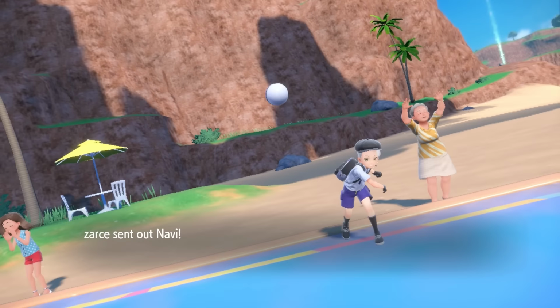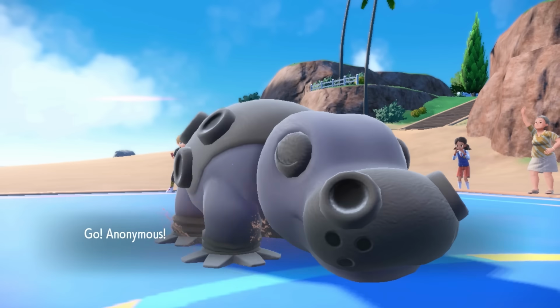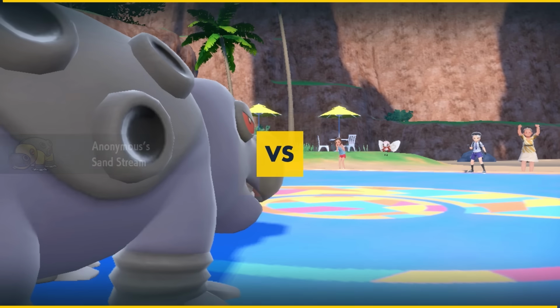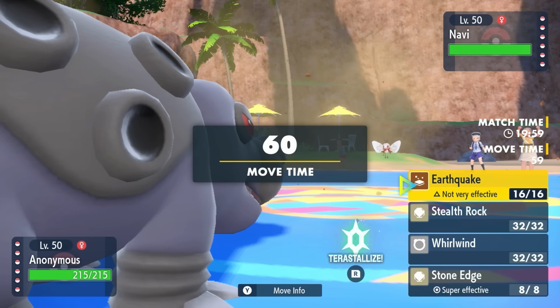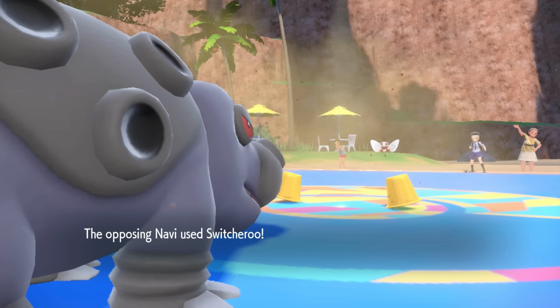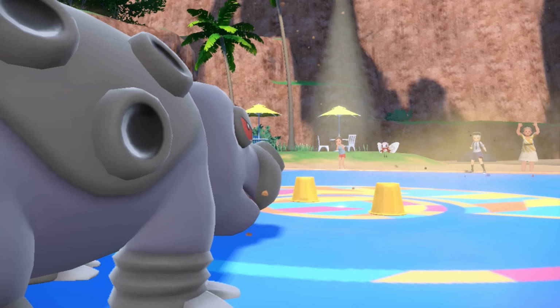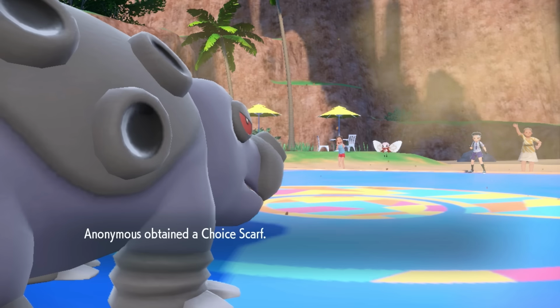All right, so this time my opponent is going to lead off with what looks to be a sticky web setter of their own in the form of a Bombirdier. And I decided, expecting that to be the lead, I'm going to lead off with the Hippowdon. And the Hippo is here to take no nonsense from little Bumblebee. So I'm actually just going to go for that Stealth Rock, fully expecting them to just Sticky Web turn 1. Turns out they're actually going to go for the Switcheroo, which is not expected.